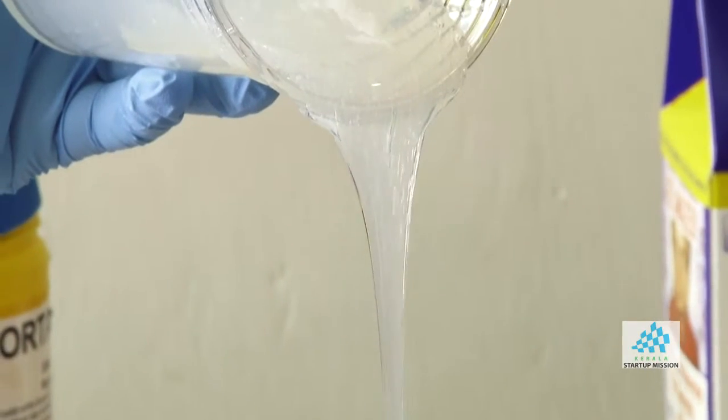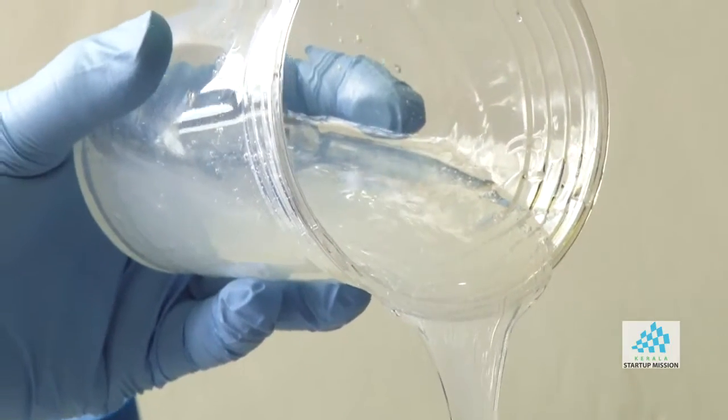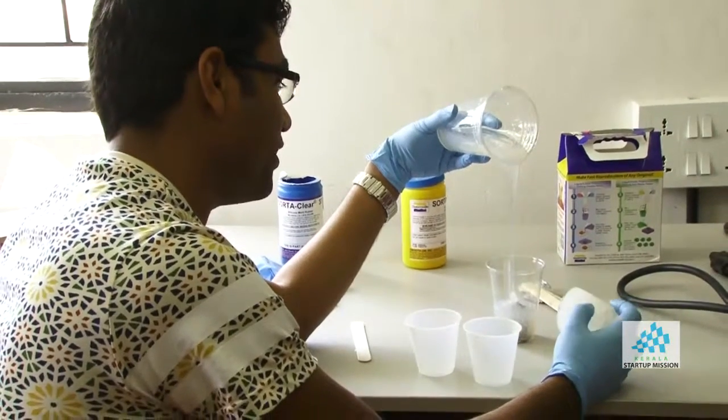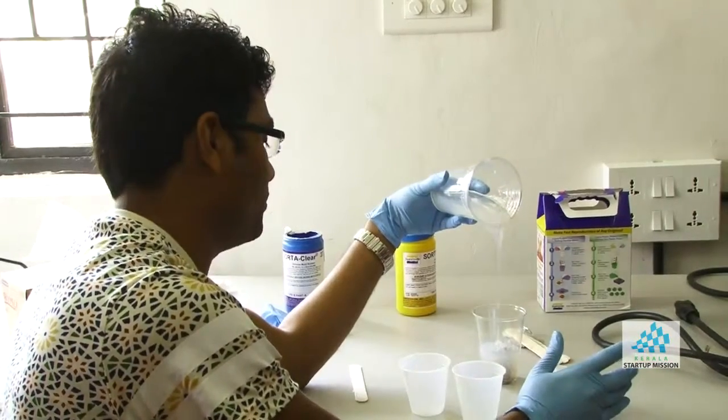Again, when you put it in, you have to make sure that the geometry is such that it will come out properly. That's why I had the flat part at the bottom. Otherwise, taking it out is another challenge. We have some other resins which make a hard plastic. You have to make sure that you use the flexible rubber, otherwise it won't come out. Okay, so that pretty much is done.